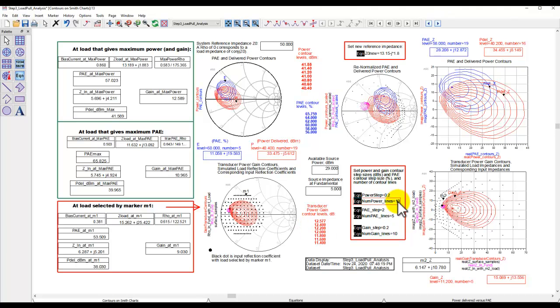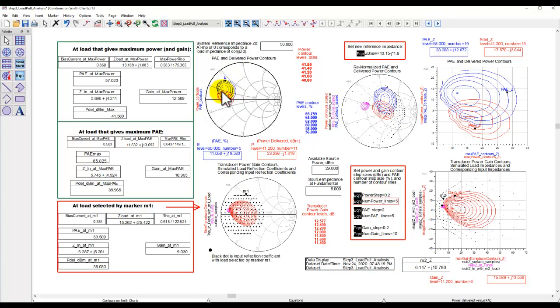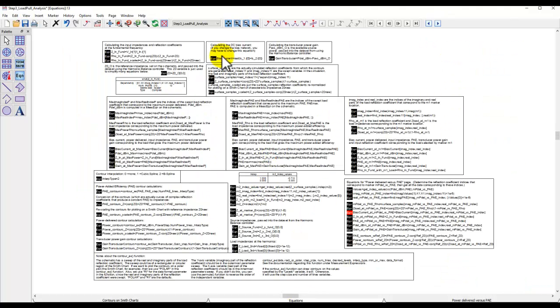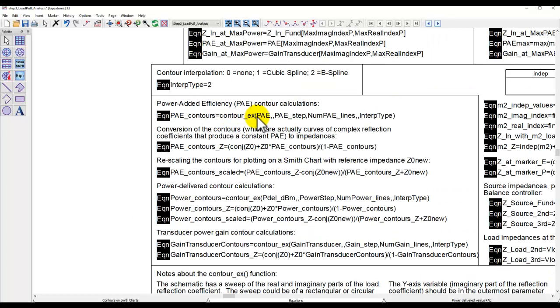For example, if I only want to see 5 power contour lines, you will only see the 5 lines there. Now this information, you look at in another tab here. So there are a bunch of equations which are doing this post processing automatically for you. So as a designer, you don't need to write these equations. But once you start with basic harmonic balance, it's nothing but using similar functions behind the scenes like I showed you in harmonic balance, and it is doing all kinds of data post processing.